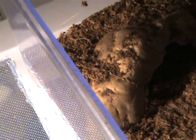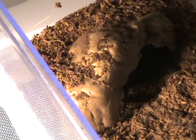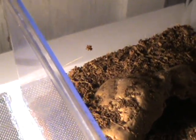Alright, on to the next one. Here we have my Brachypelma vagans, or vagans, however you choose to pronounce it. Let me switch hands. Let's see if I can do this from my left hand. Now I'm probably going to jump with this one too, because this guy right here, wow, he's evil. Everybody says these guys are not bad, but this little guy right here is. Damn cricket. Alright, here we go. Nope, didn't jump. There he is.